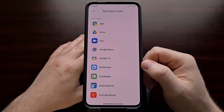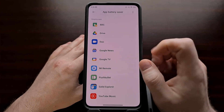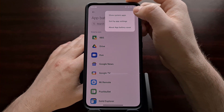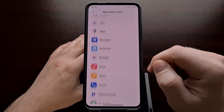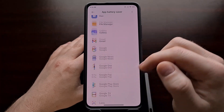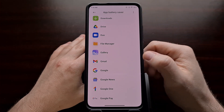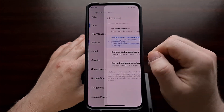Here you're going to get a list of your user applications, and this likely will seem small. However, if you tap the three dot icon at the top right, you should see an option for Show System Apps, which will give you a more full list of the applications and games you have installed on the device. In this example, let's say we're having issues getting notifications from Gmail, so we're just going to look in the App Battery Saver section, find the application we're having issues with, and then tap it.